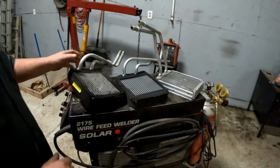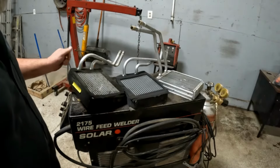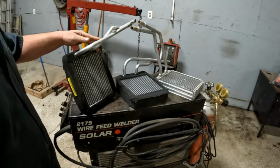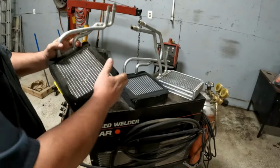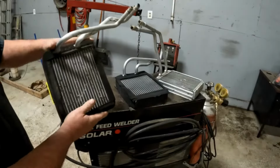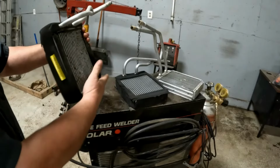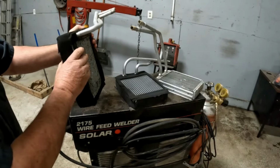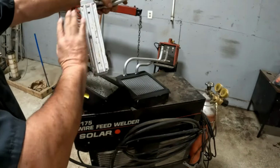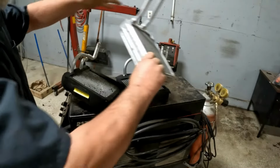Another thing to be aware of on these heater cores, not every heater core is made like it should be. First thing, you want to make sure you get one with all this foam padding. It's all around it here. That way when you go back in the case with it, it'll all seal up real good on that case. If you don't have none of that on there, the air is going to bypass that, come around it. It's not going to perform very well.